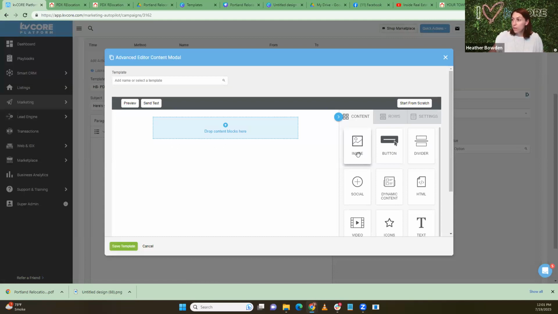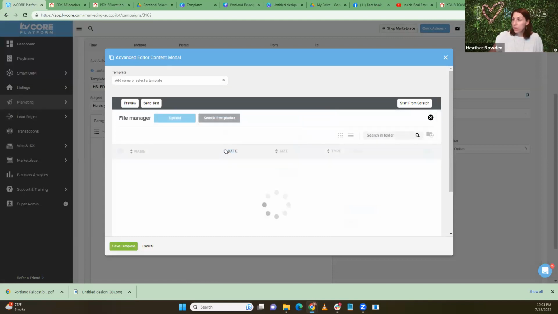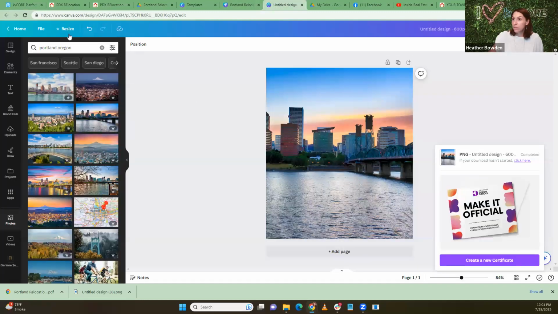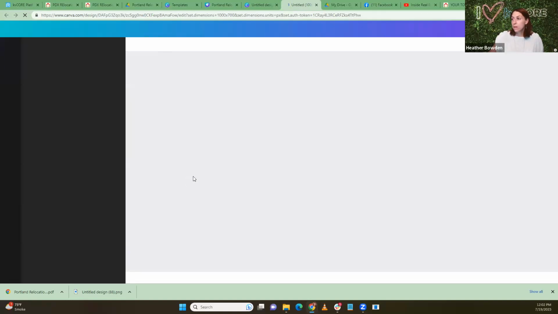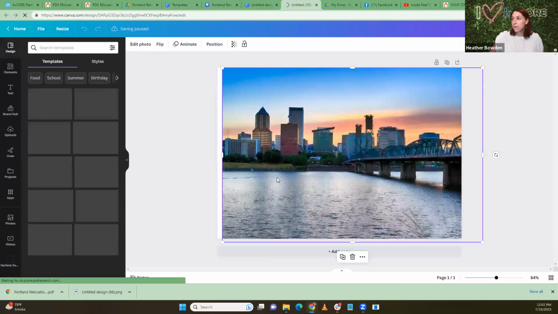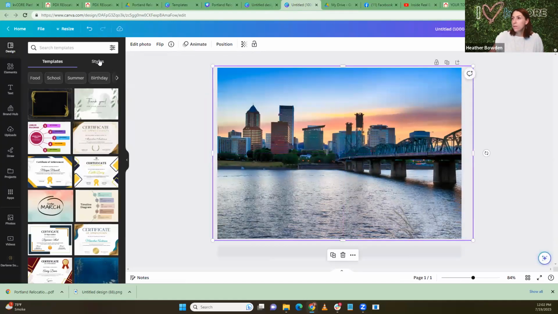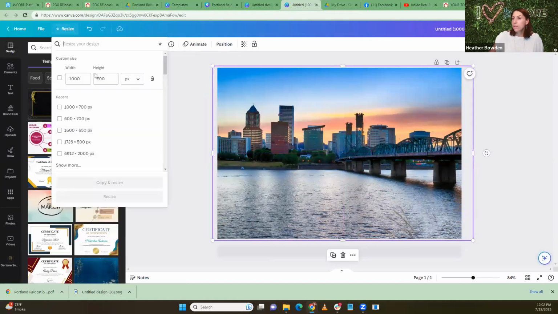you can pull over anything you want, but we could do an image here of Portland, for instance. Let's resize this to one skinnier than that.